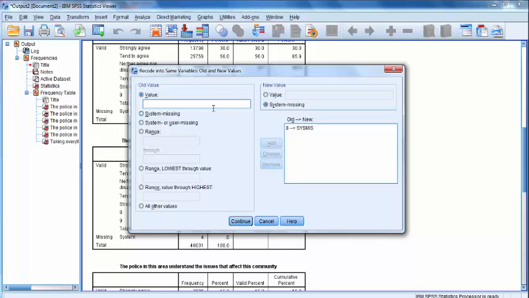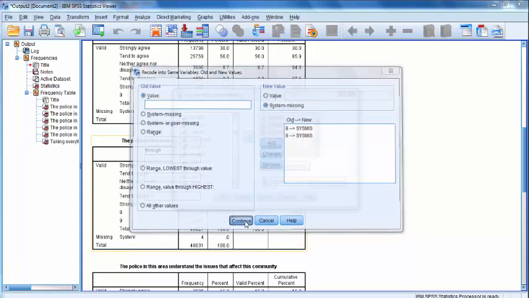Now, under Old Value, enter in 9 in the value text bar. We have System Missing already selected, and click Add, which will add 9 into the Old New text box on the right-hand side.